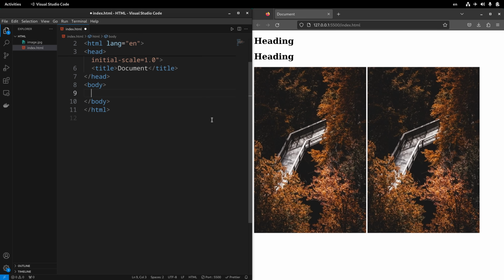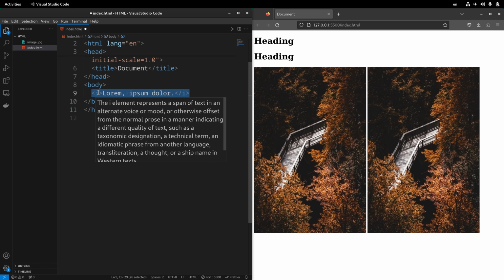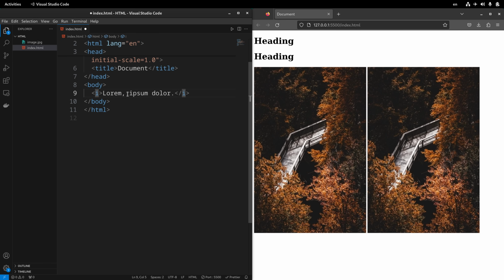For example, let's say that we have an I tag that makes the element italic, and we have some text here. For example, a dummy text here. I is an inline element, so when we have an I, we cannot put a P tag over here, since P is block.